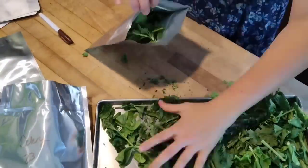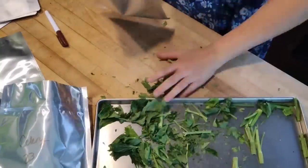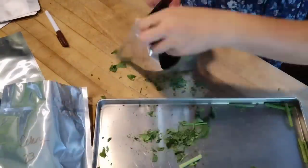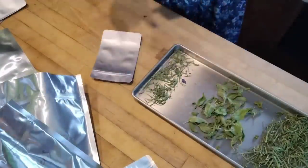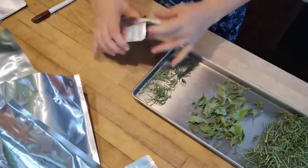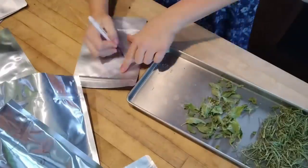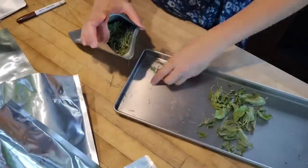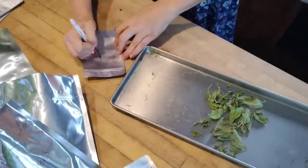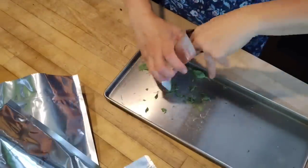But the great thing about putting the freeze-dried food into Mylar versus just vacuum sealing it into a canning jar is that no light can get into these bags. The color will be retained even better. These are going to be great for gifting if I wanted to. I can put these away. They'll be good for 25 years in storage. And if there's ever a year in the future where I do not grow celery, for example, I will have these bags to use during those years. That will be a huge blessing.